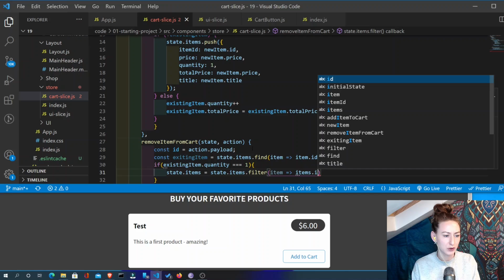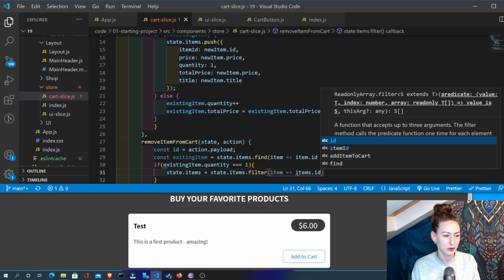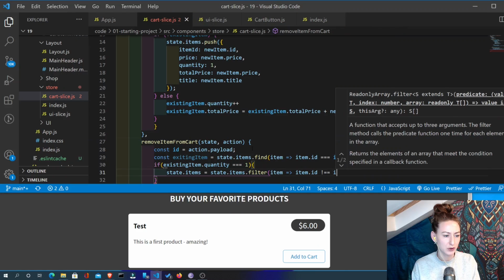So if the existing item quantity is equal to 1, if we have one of them, we want to make sure that we don't have another one. Okay, so item.id does not equal id.